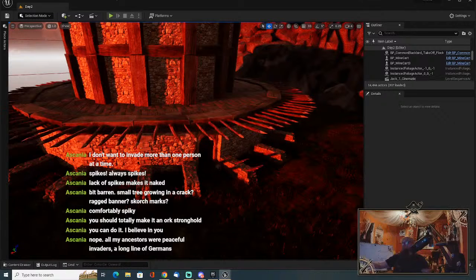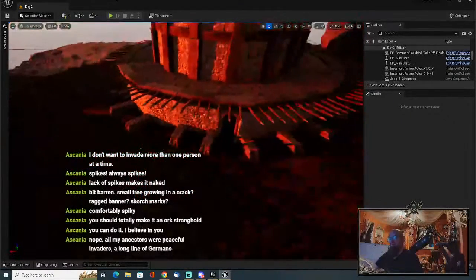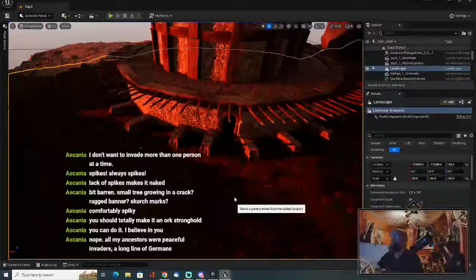Do a walkthrough just to make sure that I can actually get through it all. If that's the case, then I'm going to combine the walls as well. Right click, open here.